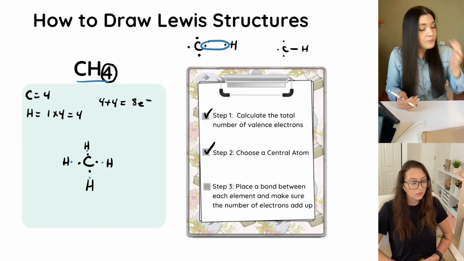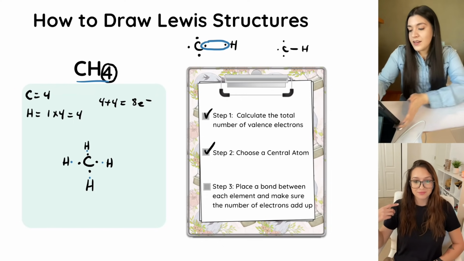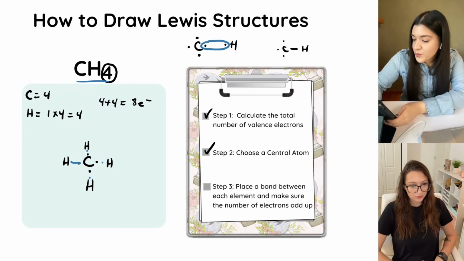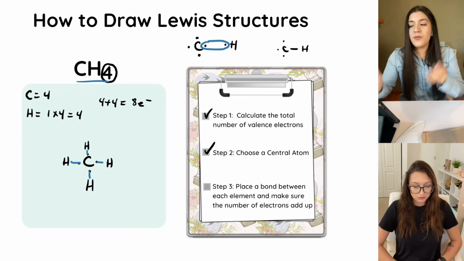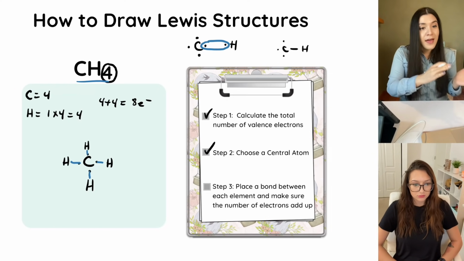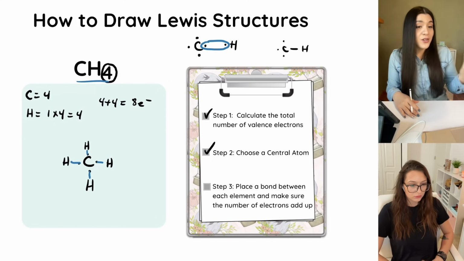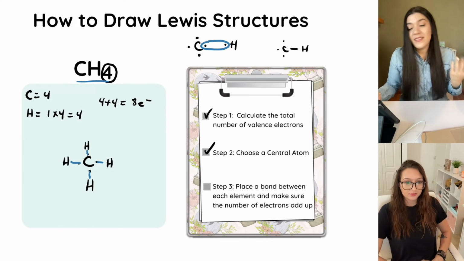Does that make sense, what I'm explaining there? Yes, like the line. Yes. It's just because we're basically connecting the dots here. So it's going to form a single bond either way. It saves you the step of drawing the Lewis dot diagram and then connecting everything. I want you to understand that they're going to form a bond regardless. So that would be the next step.